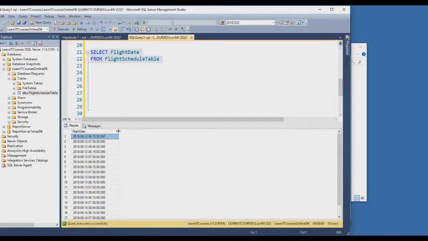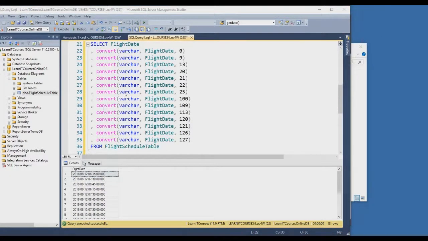So this is the next query that we're going to build. We're going to select the flight date. However, we want to show it in different ways that more than likely as you work with your reports, you're going to need to format the date accordingly. Now, if we notice closely, we're selecting the flight date. And all throughout, we're selecting flight date, flight date, flight date from this table. So all we should get is the flight date so many times. However, each time we're converting it to a certain format. And so the way that we display the data is going to look differently, even though it's the same column. So let's go ahead and execute this.